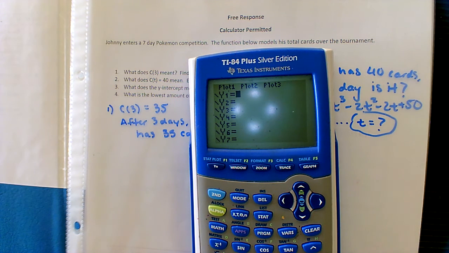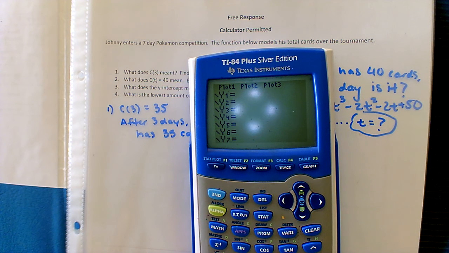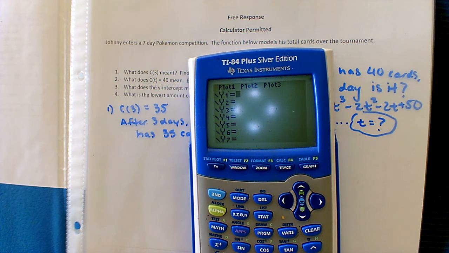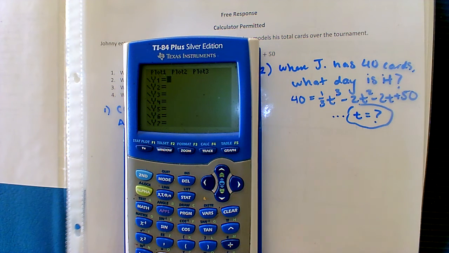All right, hit the Y equals button. Do you have this screen that pops up? Yep. Perfect. Do you have things typed in it? Some of you might, some of you might not. If you have anything typed in there, you can go ahead and hit the clear button to delete it. You can also use the arrow buttons to move that cursor to the different rows and clear those out as well. So make sure you clear out anything that's in there. Okay? So what we're going to do to help us answer this question, on which day did he have 40 cards, we're going to graph this equation that we wrote down.